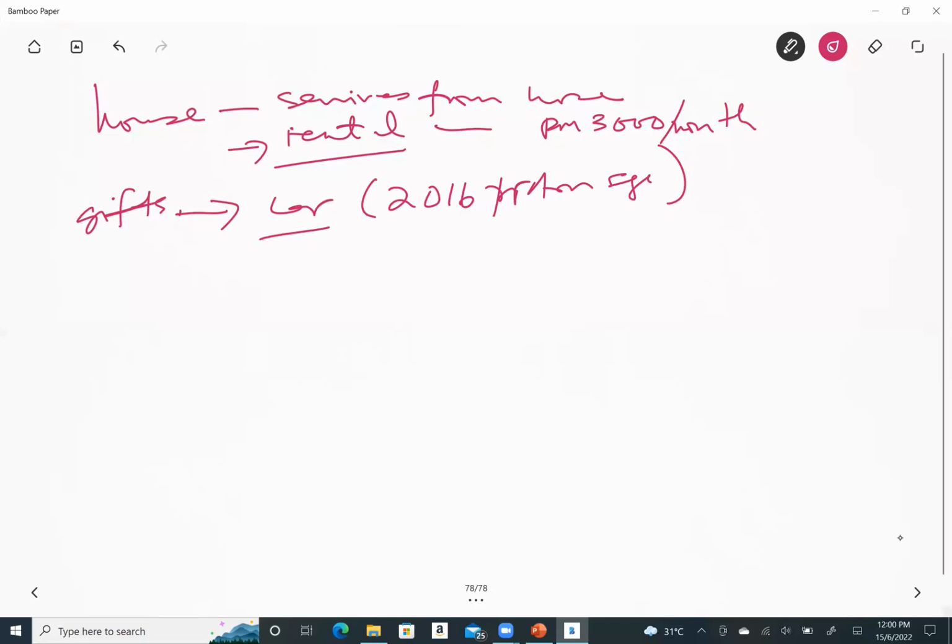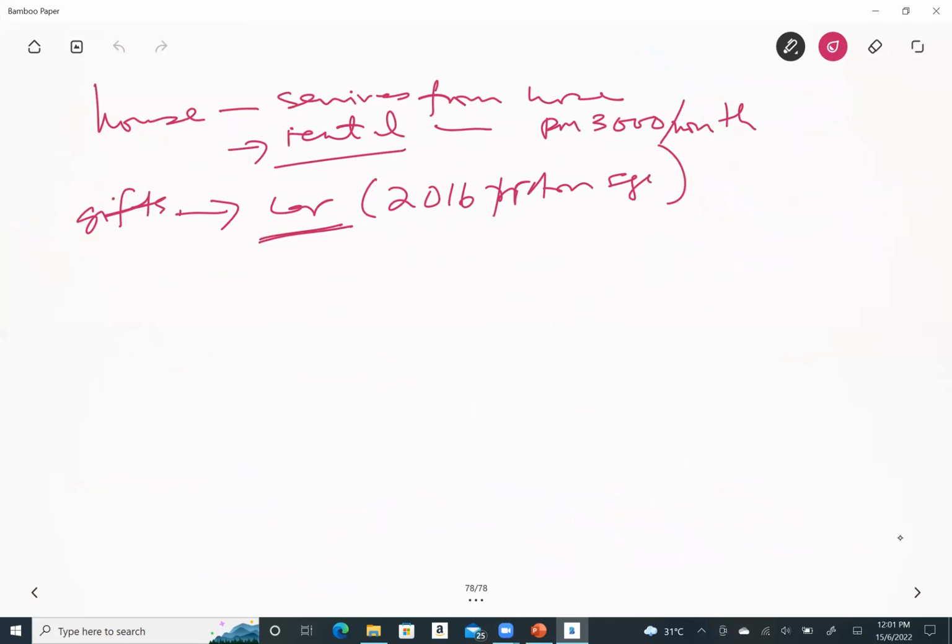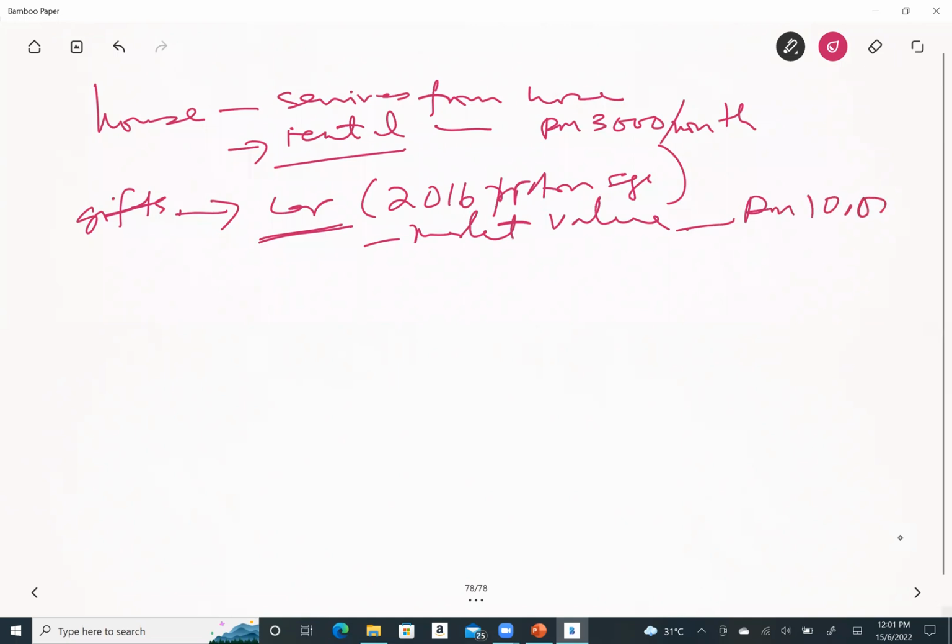So how do you measure the income? That is in kind, in kind of gift. It's not in terms of money. Yeah. Now it's not installment now, okay, because the car is yours. Installment, it's a benefit. The car is given to you to get the benefit, but the car is not yours. But this one is a gift. The car is yours. Market value. So you have to get the market value of the car. All right. Market value meaning what? Meaning 2016 Proton Saga, suppose the value is RM 10,000. So that is your income. That is considered income. Okay.